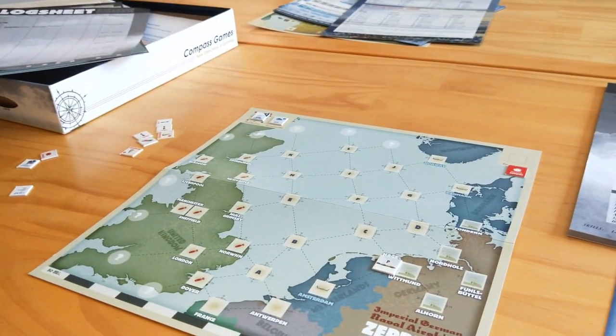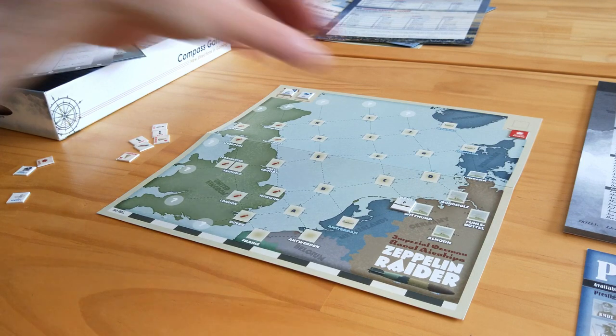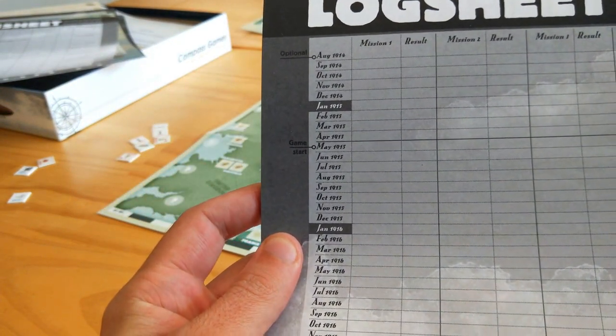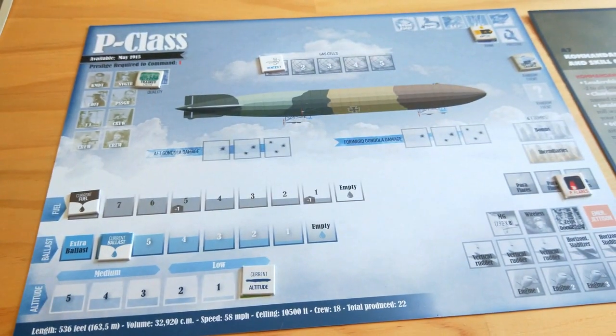It focuses on you as the captain of a German Zeppelin during the First World War. Now you can start at any stage in the war, but the main campaign begins in May 1915, where you take command of a P-class Zeppelin, which you can see mine just over here.